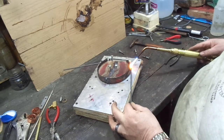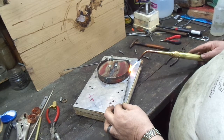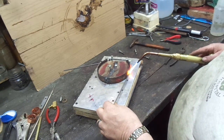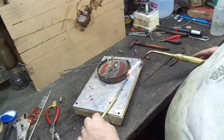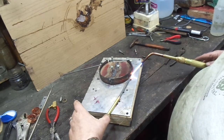I'm absolutely tickled to have this oxy setup. I haven't had one for almost 30 years. And I forgot how handy they are for all kinds of stuff. There's about 50 different things I'm going to be able to use this for in the shop here.